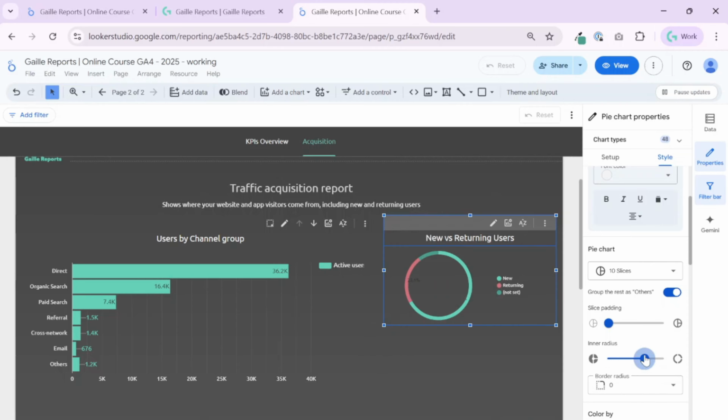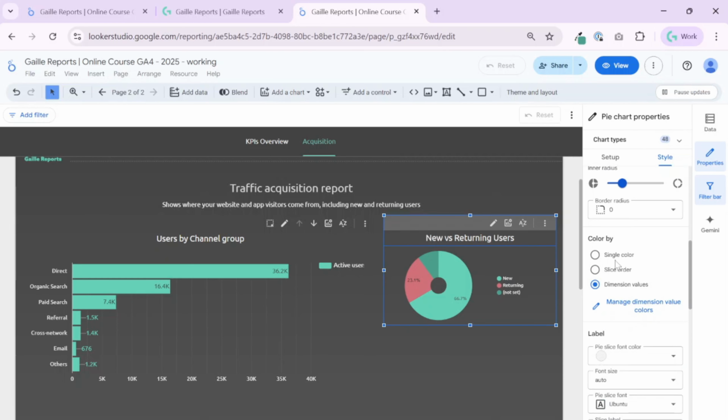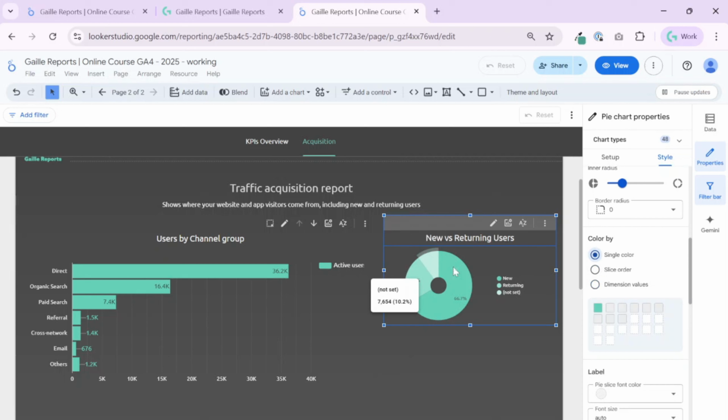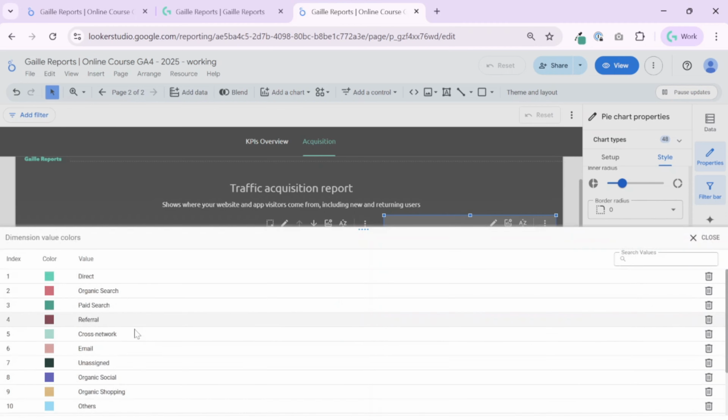It could be something like this. I saw someone likes this one. We can use whatever. I don't have any recommendations here, whatever you prefer. Then we can change colors. We can use single color, for example, and it will be gradient. We can use slice color and change it, or we can use dimensions colors. And I really like to use it because it's easier to change. If you change it, you change for all elements when you use many dimensions colors.